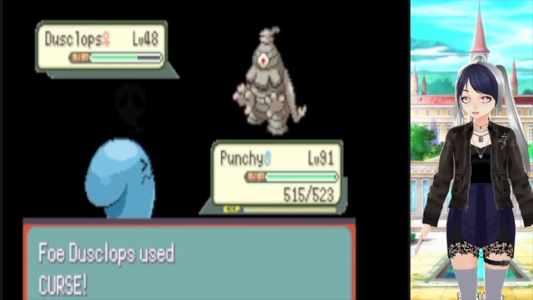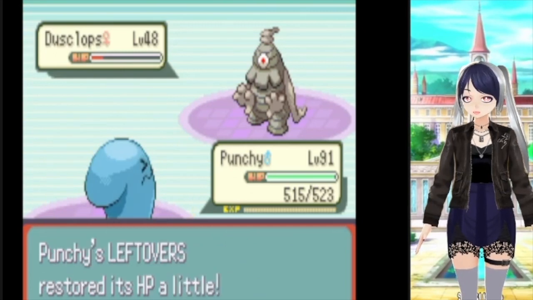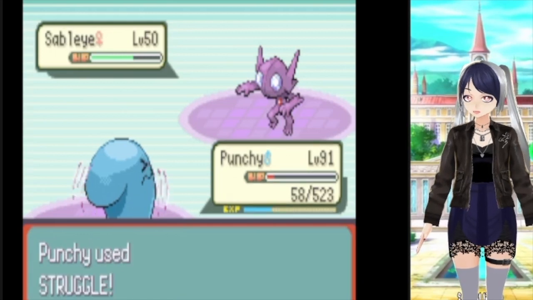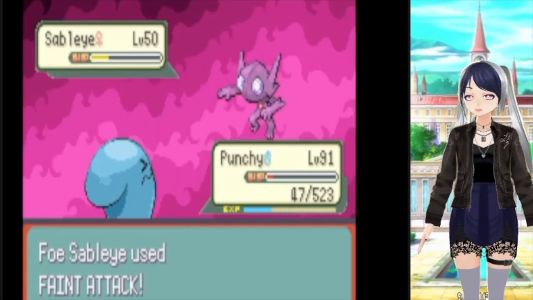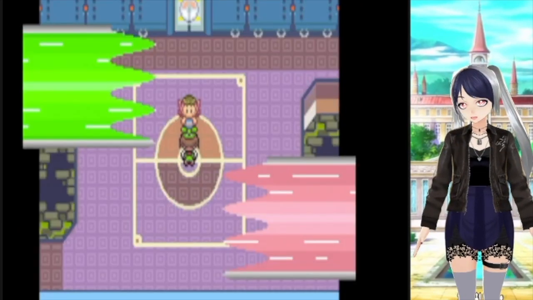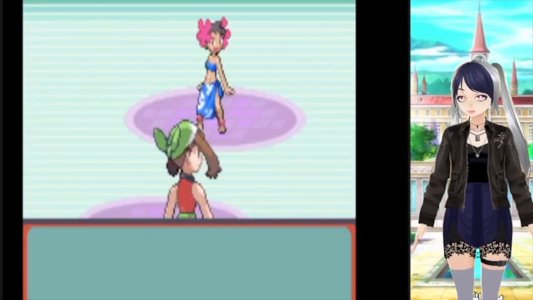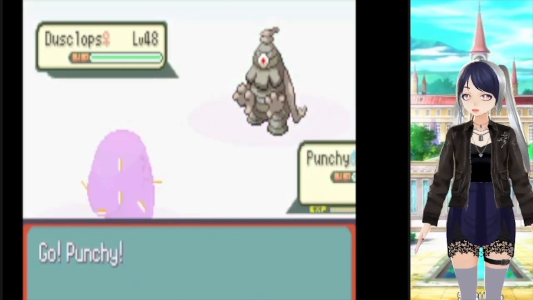But can you please not do that? It's really annoying. It makes this battle like not winnable. Anyway, eventually we do make it all the way to Sableye, and then it uses Feint Attack and we lose. Eventually, though, we do get a successful attempt at Phoebe. And it naturally starts with Dusclops using Protect on turn 1.